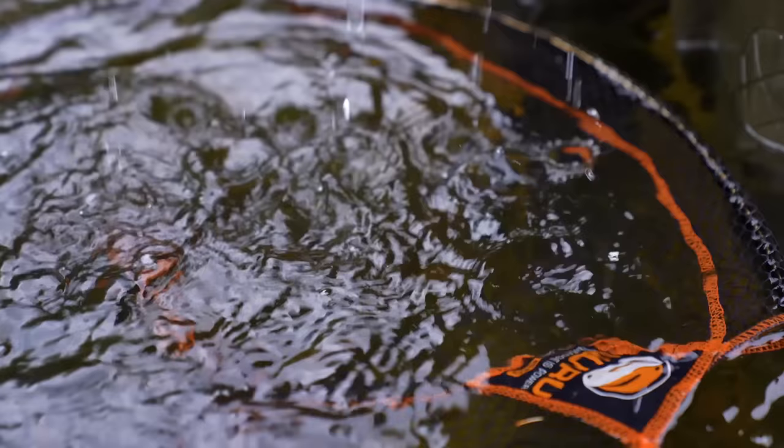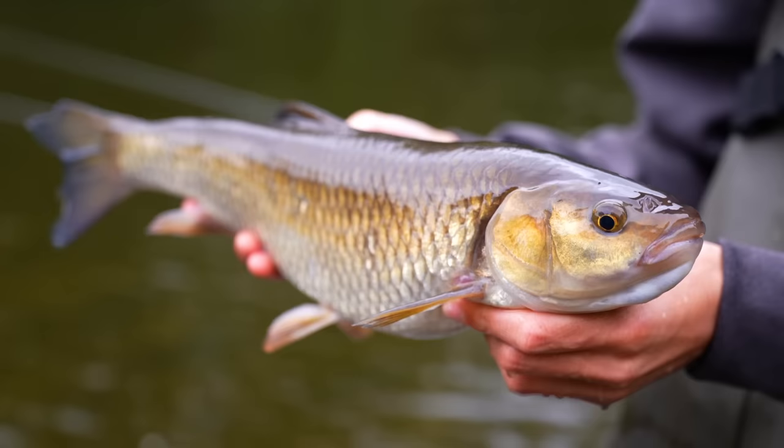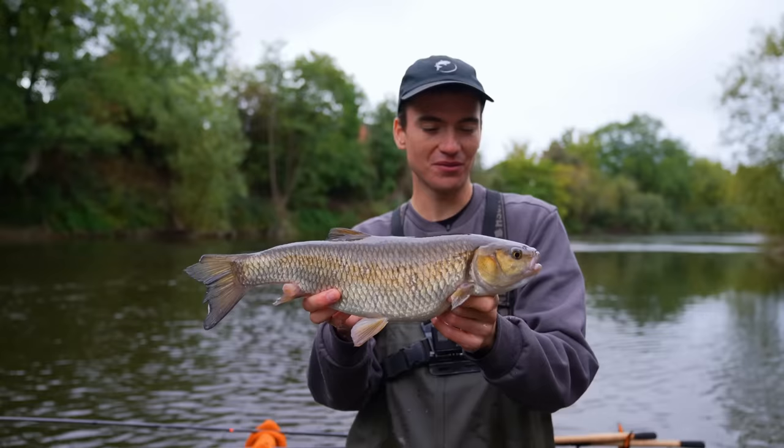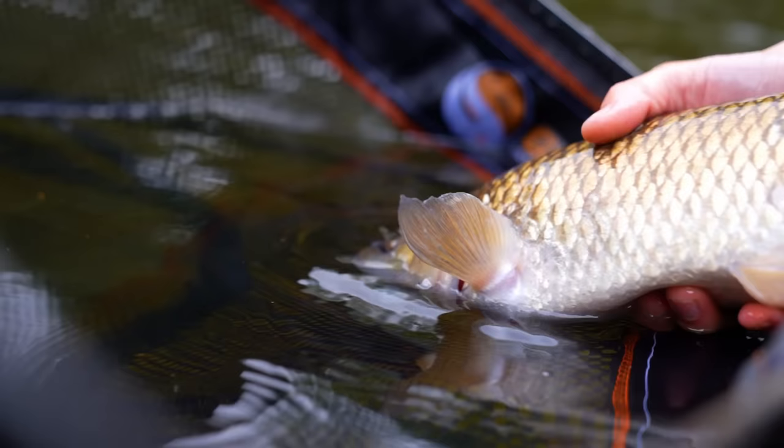A little bit bigger. I'm actually struggling to hold it still because I'm shivering so much. A week or two ago, it felt like midsummer. It was 25 degrees and beautiful. Now I'm very underdressed. It's September and I'm freezing. But I'm catching chub, so I'm happy.